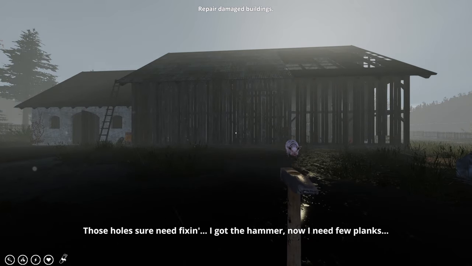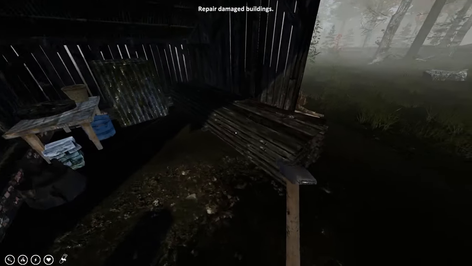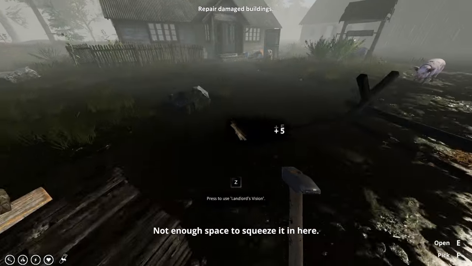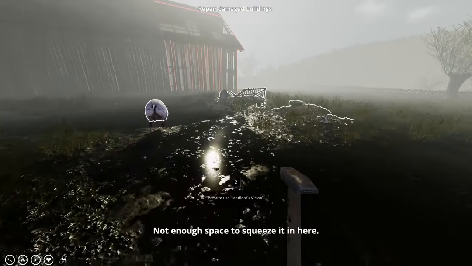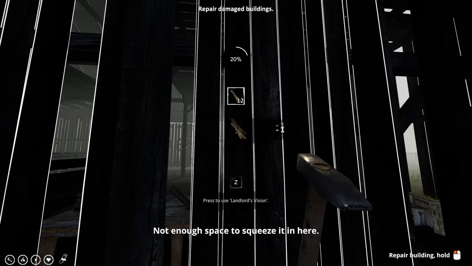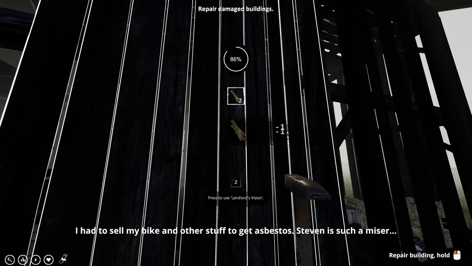These holes need fixing. I got the hammer. Now I need some planks. Here's the shed. Planks? Oh, yeah, look at them all. Okay, I'm full. Use the landlord's vision. The Lord's vision shall guide you. The landlord. All right, let's speed this up.